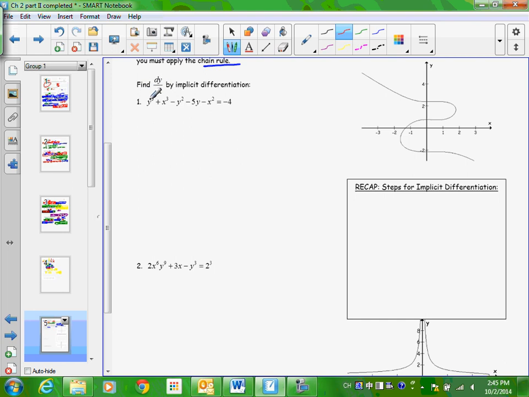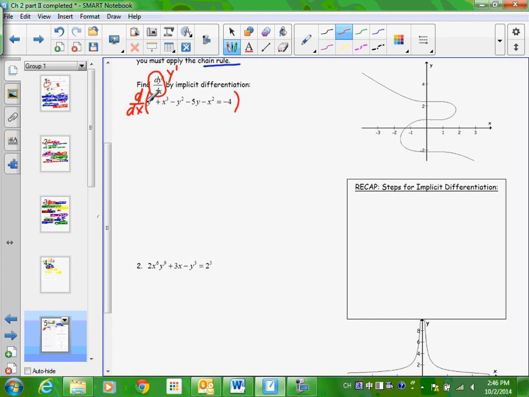So we're going to find dy over dx. By the way, dy over dx is the exact same thing as y prime. We're not going to use y prime notation here for a particular reason that I'll explain once we're done with the problem. You'll see why. I'm going to differentiate with respect to x. If I write d over dx in parentheses, this notation means I'm going to take the derivative of this.